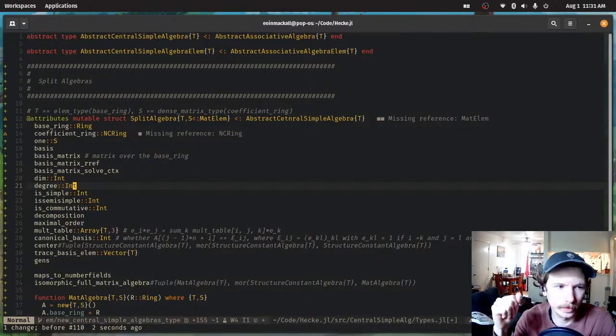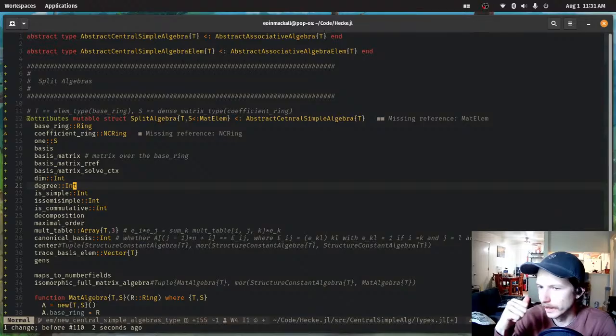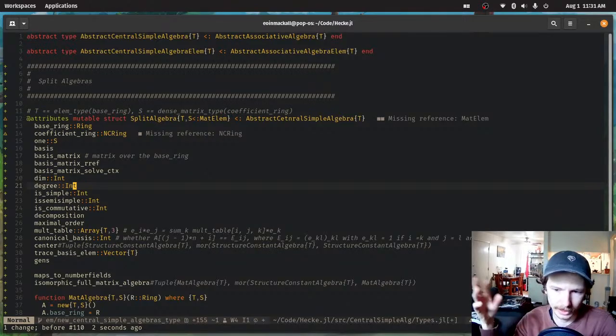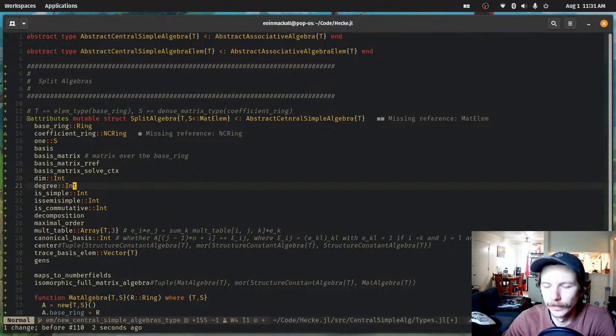Coefficient ring is, at least the way that it's defined in the associative algebras package, like you have a matrix over S. So it's the matrix ring of n by n matrices with coefficients in S, and then you consider that as an algebra over the base ring. For us, there's a little bit of a choice whether we want split algebras tensor another algebra being like a matrix algebra over something, or if we want to just call that as another central simple algebra.